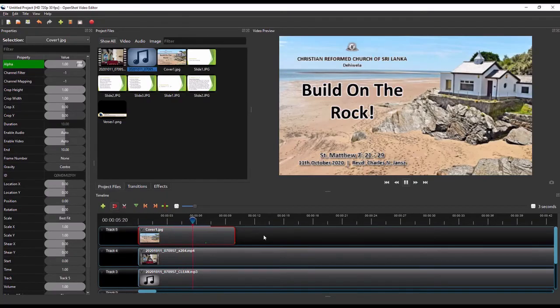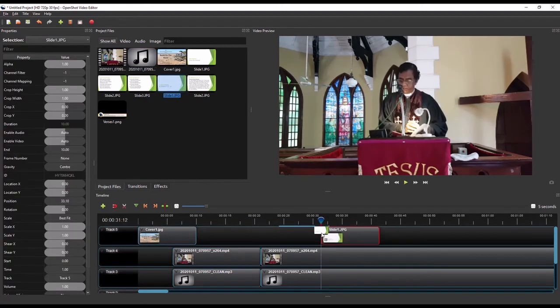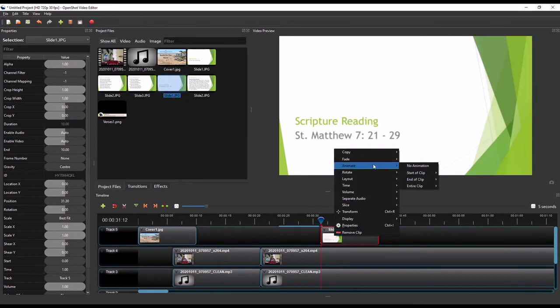Transitions are a good way to switch from a cover image to a video or a video to another video. At the relevant time, add the slides for the hymns and the scripture readings. These will cover the entire screen so that the viewers can easily read the text.